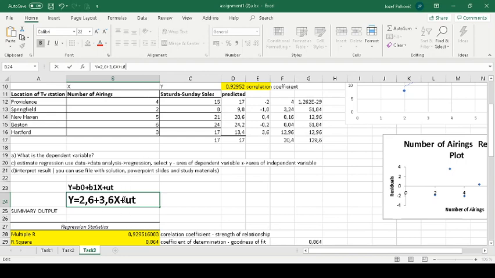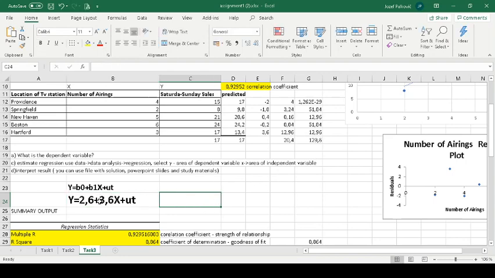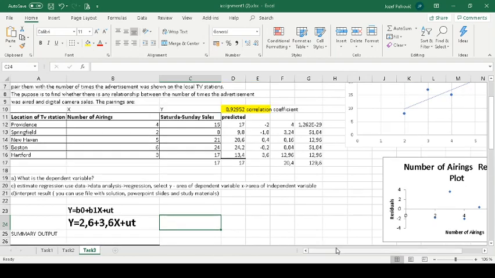The regression coefficient 3.6 means if the number of airings increases, sales will also increase. If the number of airings increases by 1, the amount of sales will increase by 3.6, or that will be the average increase in sales based on our data. So that's the explanation of regression coefficients in the case of a linear function.